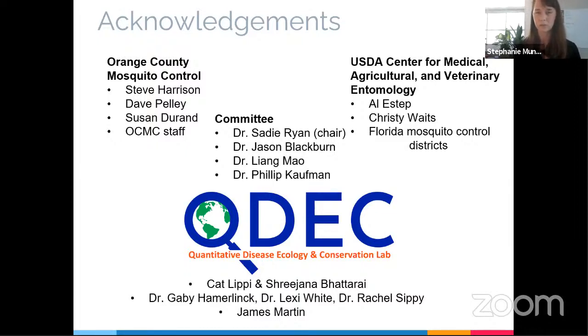Similarly, the folks at the USDA Center for Medical, Agricultural, and Veterinary Entomology worked with Florida mosquito control districts across the state to gather data on insecticide resistance. Again, this is something I absolutely could not have done alone. And they were willing to work with me and share their data and also talk with me about all of the steps they took to gather and process that.